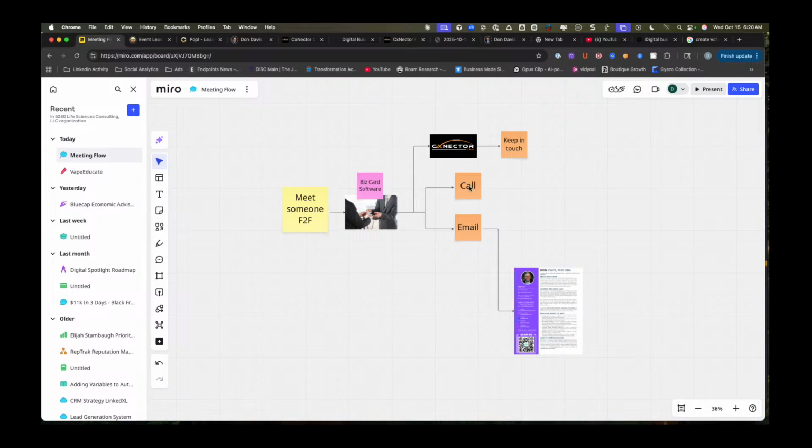I think the third thing isn't a call. I think it's SMS. So I think this is mischaracterized here, so I'm going to correct that as SMS. And what I want to happen now with the SMS, I want them to get a virtual card file. So a VCF is a pretty common thing to have happen, right?